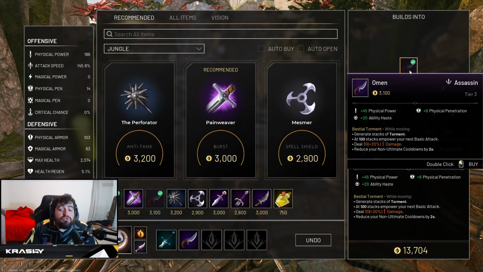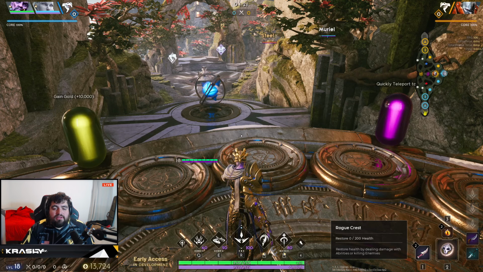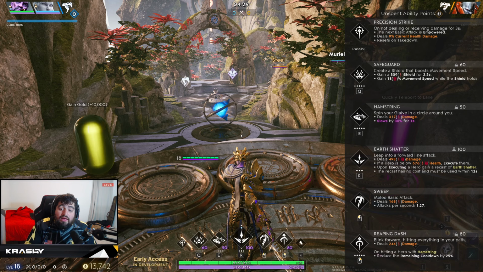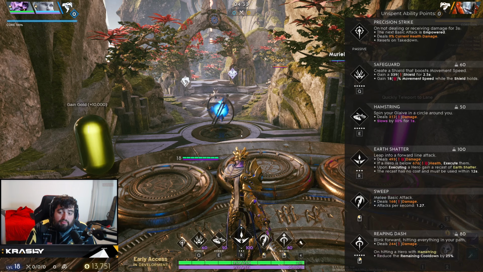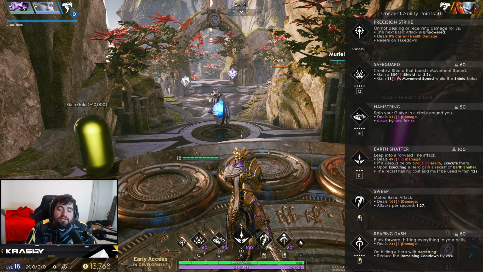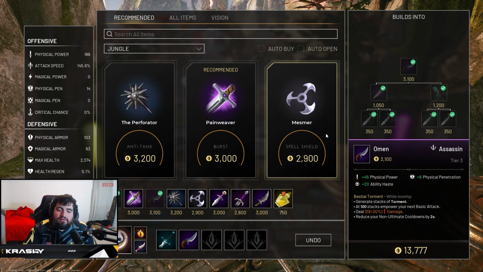I'm going to very clearly show you how to use this in a little bit. Once I get the third slot built in, I'm going to show you how to do this. This is something important to note. If you look at FENG MAO's Earth Shatter, that's his R ability, his ultimate ability, it is leap forward in a line, leap into a forward line attack. You deal 493 damage. And that red damage, that red icon there, is penetration. And if you look at his safeguard, this is penetration. So you're not just scaling off attack, you're actually scaling off pen as well. So you really want to build the majority of his items are pen items.